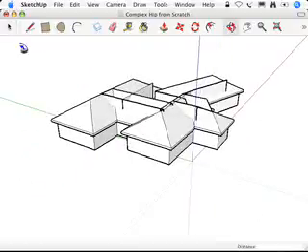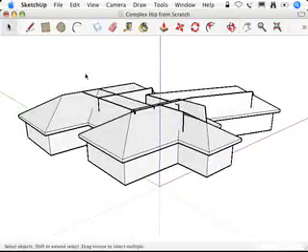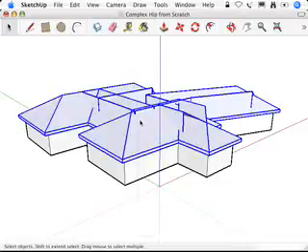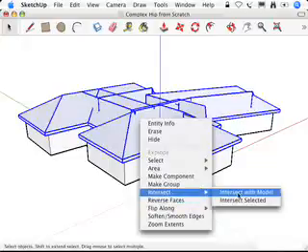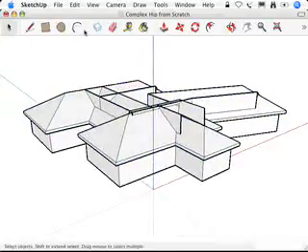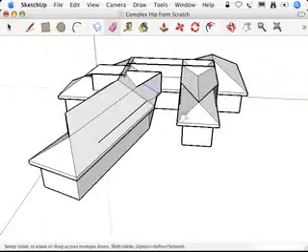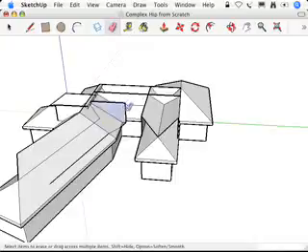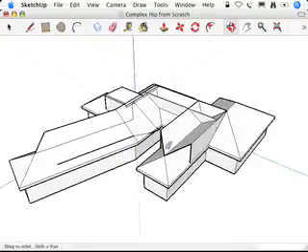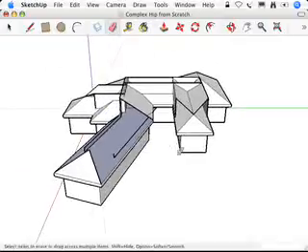And when we get that, we get this whole mess of geometry that kind of sits on the roof, and what we've got to do is dig the roof out of there. So we're going to triple click to select the whole roof, right click, say intersect with model, which gives us these extra little edges that we need, and then I just kind of go nuts with the eraser tool to erase away the stuff that isn't part of the final roof that we want to end up with. And that's kind of the key to using follow me to make complex hipped roofs. I'm not going to make you sit through going through this whole thing.